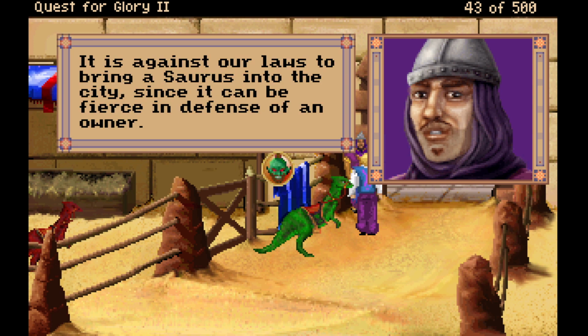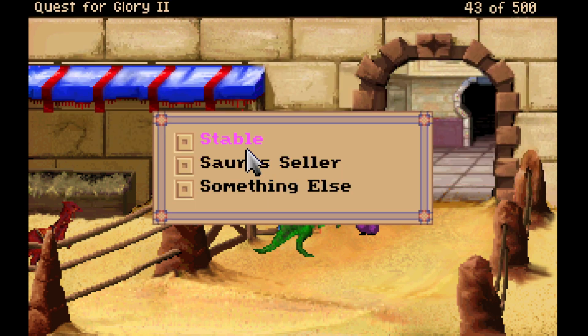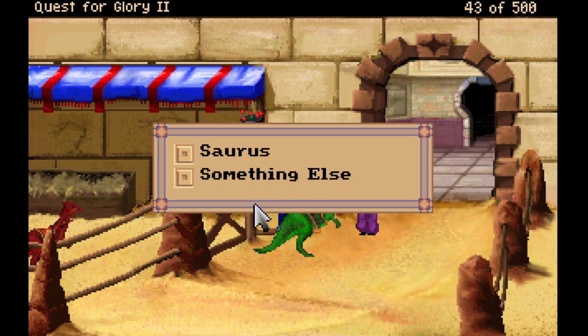Yeah, well, I got that for free. It is against our law to bring a Saurus into the city, since it can be fierce in defense of an owner. Yeah, tell me about this, the Saurus seller guy. Fakir said after you left that he had sold his last Saurus and must be going. Oh, so he sold his last one to me. Well, that's very lucky.